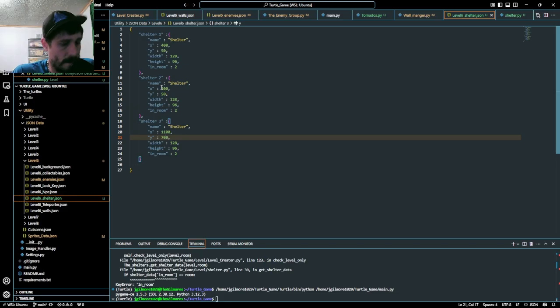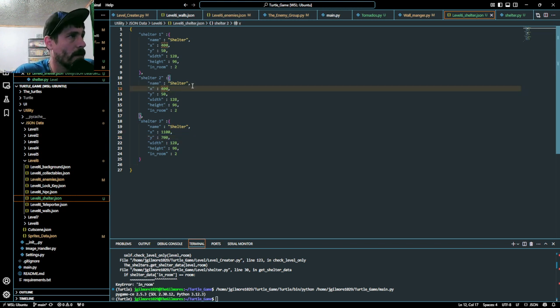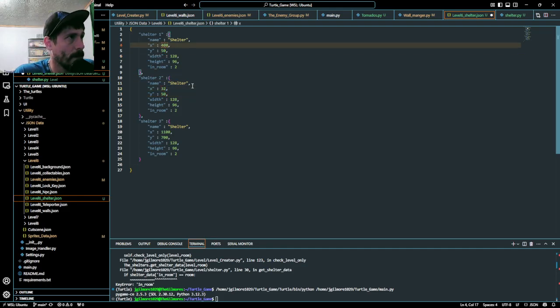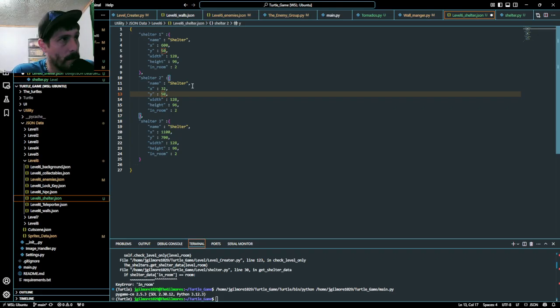And then right above the lock. And then okay, let's see what that looks like.